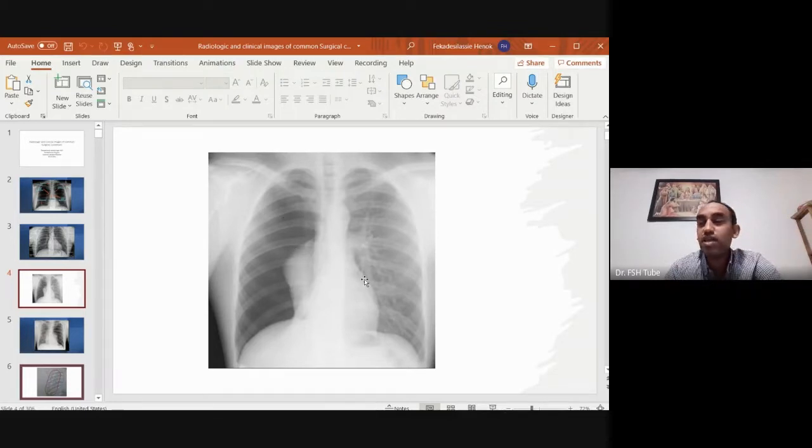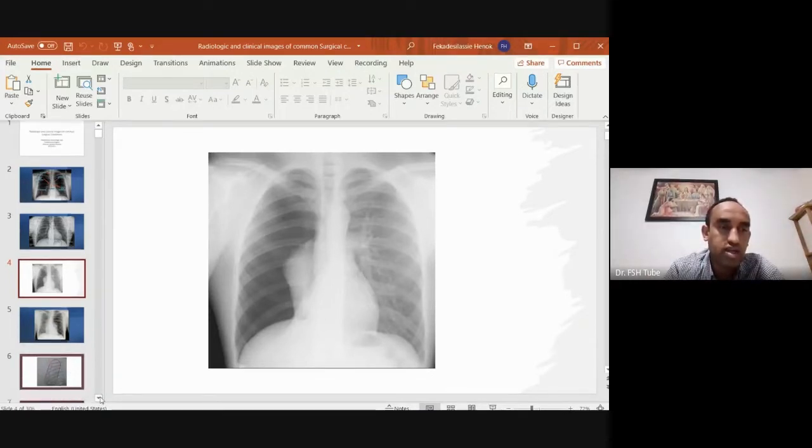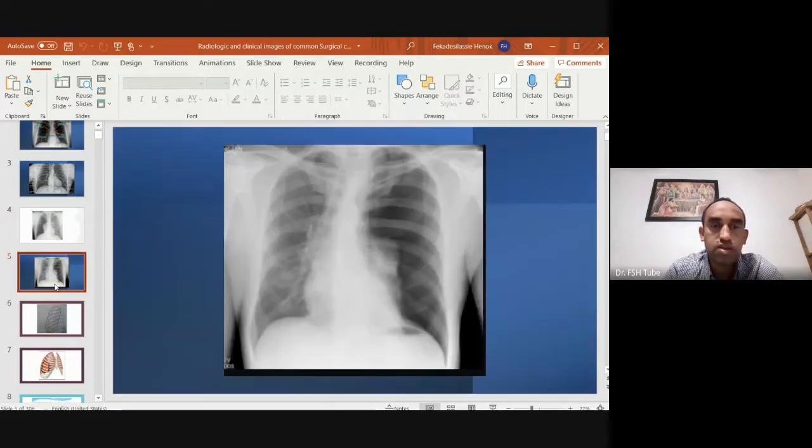So, secondary spontaneous pneumothorax. Secondary means secondary to some pathology, right? Can you give me common examples of secondary spontaneous pneumothorax? Yes, COPD. What else? TB. Yes, common, asthma. Yes. So tuberculosis is a common cause. A patient with cough, weight loss, drenching night sweats, and you see the x-ray and it's like this, you have to suspect tuberculosis, especially in our setup. So a patient who has been coughing for more than 2 weeks, losing weight, with poor appetite, drenching night sweats, gives you the x-ray and it's like this, you think of tuberculosis. Okay, very good. So in secondary spontaneous pneumothorax, the commonest cause in our setup is tuberculosis.